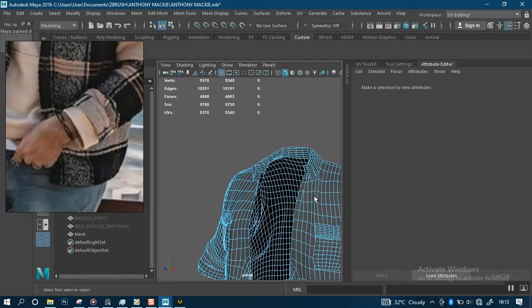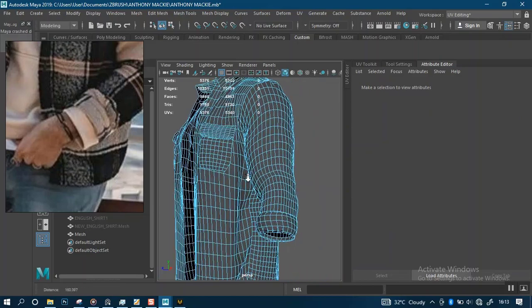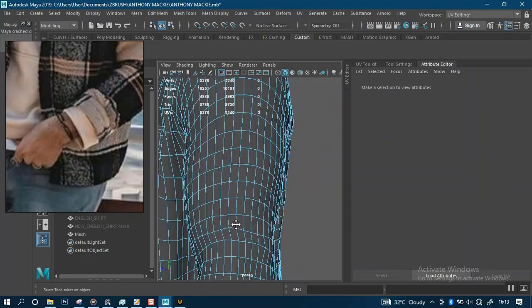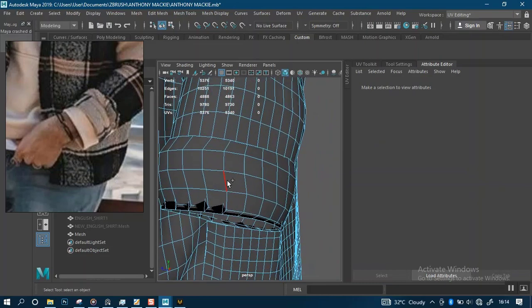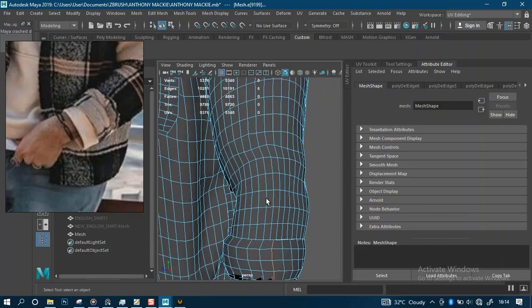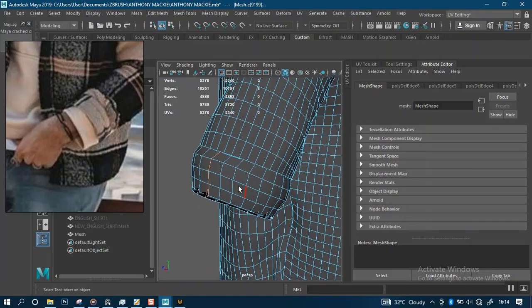Delete for that. For the arms, I think, okay. This doesn't connect all the way to this.